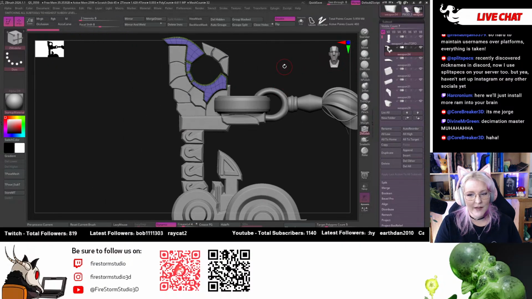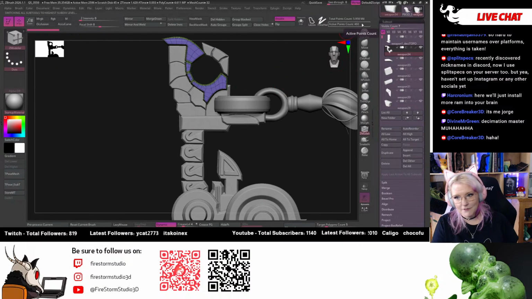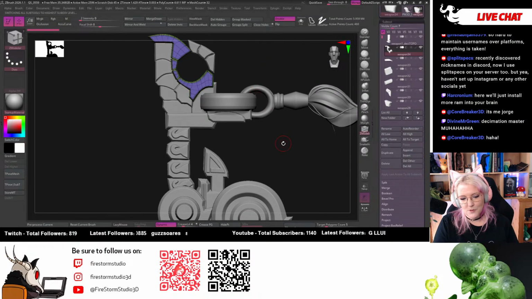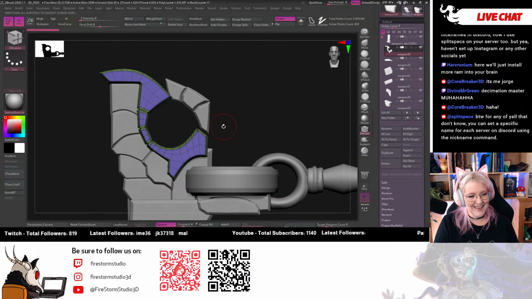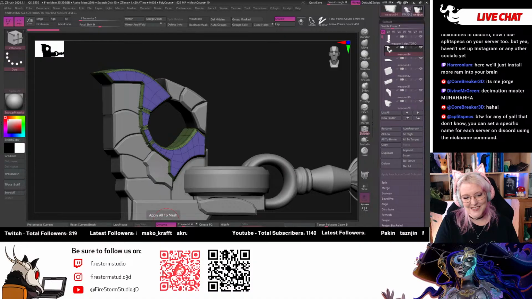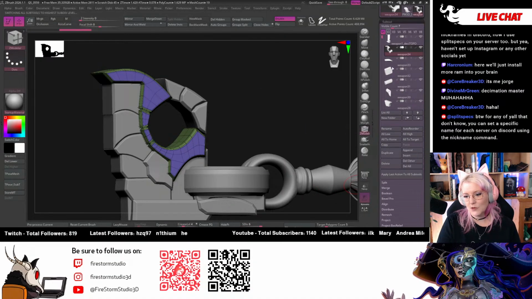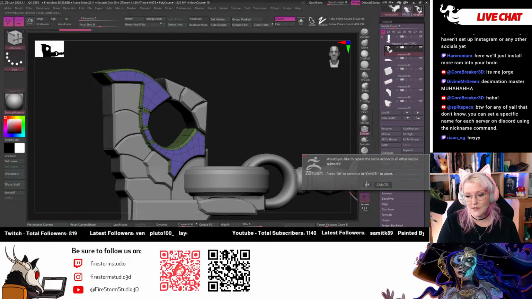And this is where it might hit the fan, because we're already sitting on 5.9 million. So rest in peace, my poor little computer. If everything crashes now, I'll be back in a few minutes. So we're going to hit apply. And if you didn't know about this, there's a really cool little button under the subtool menu. It says apply last action to all subtools. So we're going to hit that and say okay.